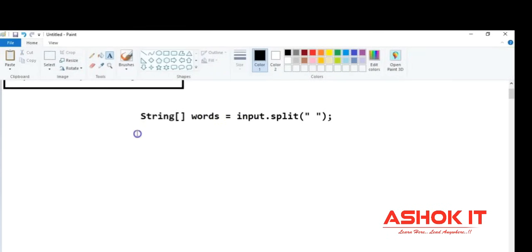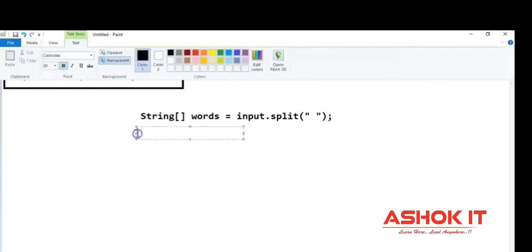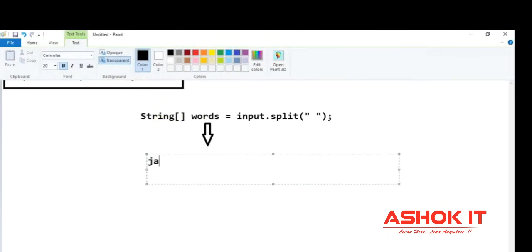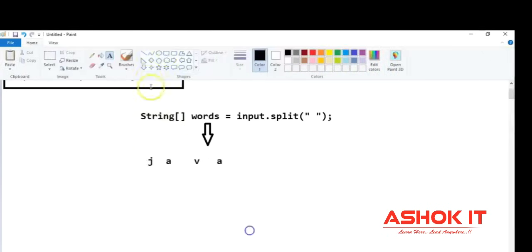First we need to process each word. Now assume that from these words I got 1 word. If I get 1 word, how is it going to look? The first word I am going to take is Java.